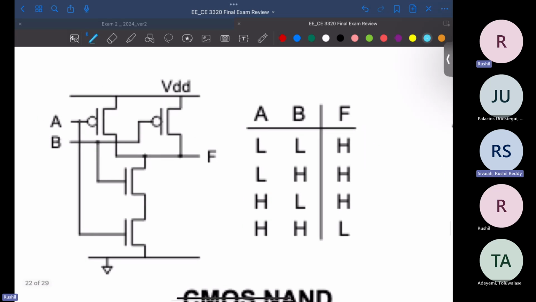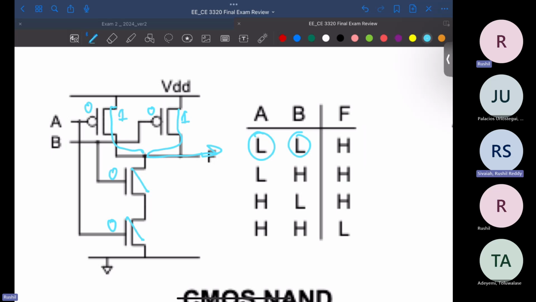So let's go create a truth table. We're going to start with a low and a low, so that's a 0 and a 0. A 0 comes into here, goes through here. Another 0 gets inverted. Your 0 gets inverted into a 1. Your 0 here gets inverted into a 1. So your 1 goes down and out. Then if you have a 0 and a 0 here, these both are open, so there's no ground going through this. So your VDD just goes to your output.